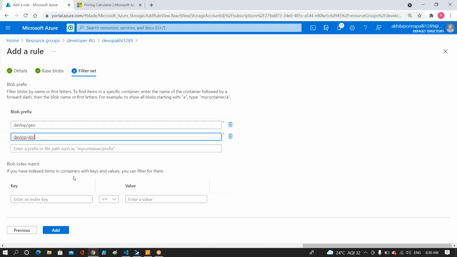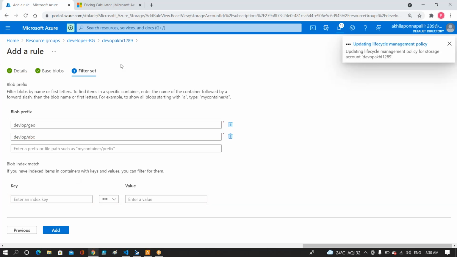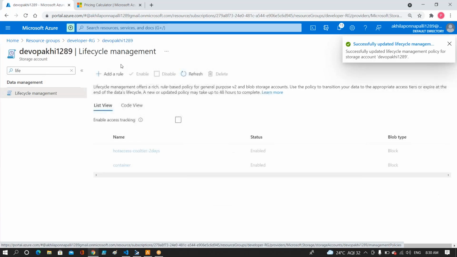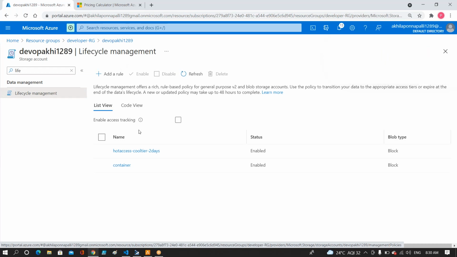So effectively, it is like 1,000 rules that you can really apply on top of your storage account, considering you also have a prefix match inside it. You can go ahead and then add this out, and even this will go ahead and update things out. And once it's updated, you'll be able to see this particular rule as well. You can go ahead and modify that rule. You can go ahead and, let's say, enable or disable that rule and all that stuff. This is what lifecycle management policies actually enable you to do.